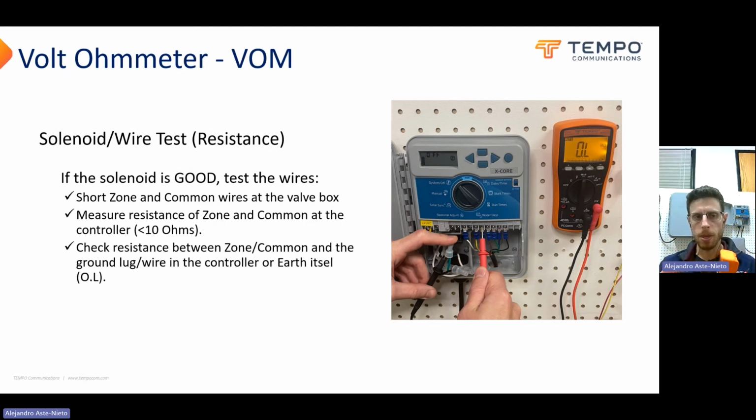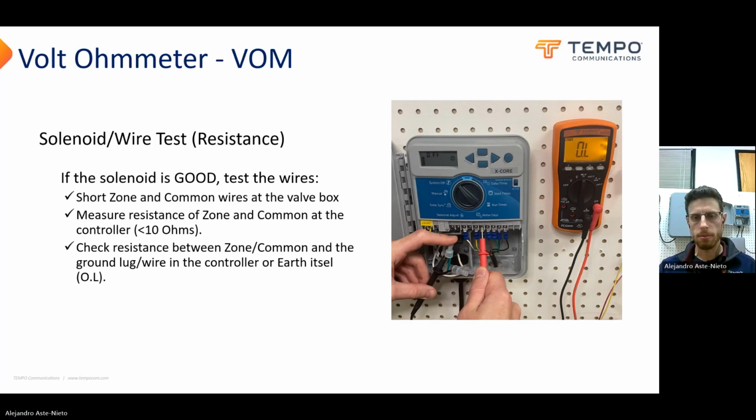Or that controller might be hooked up to some kind of ground, either through the ground lug in the plug or by splicing that in on the green wire in there. So you can touch whatever the green wire is hooked up to, and one of your wires. And if there's anything other than high resistance, or OL, then there's compromised insulation in a wire somewhere, or a compromised splice in a pull box somewhere along the way, something like that.